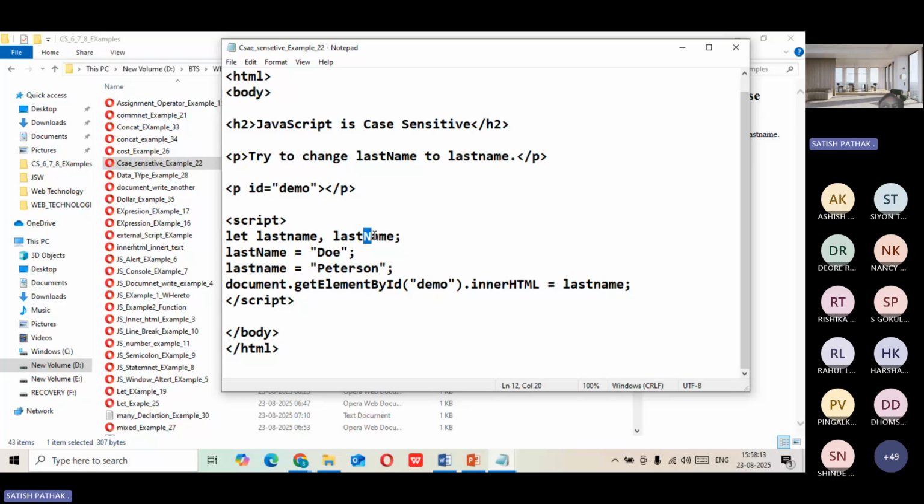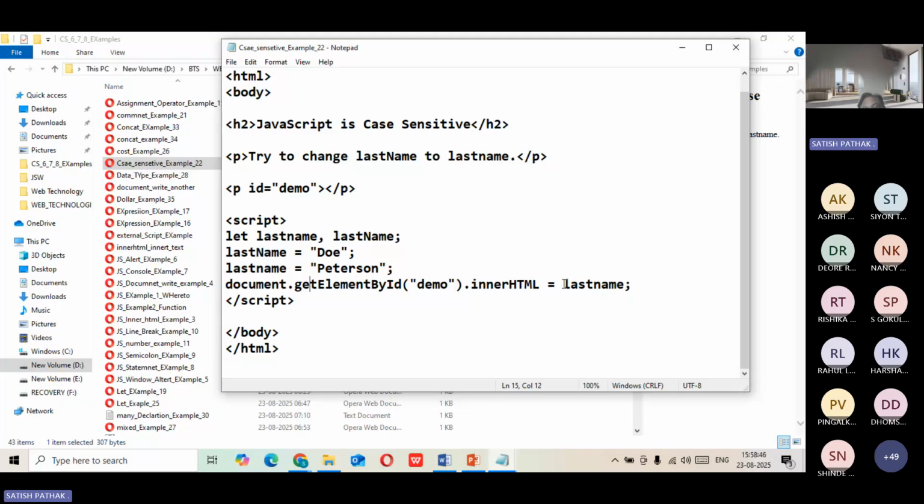So it's case sensitive, and you have to be very careful. To lastname we're assigning one value, and to the one where N is capital another. But the best practice says avoid using the same variable name. It looks similar, but because of case sensitivity it becomes different. We should avoid it.